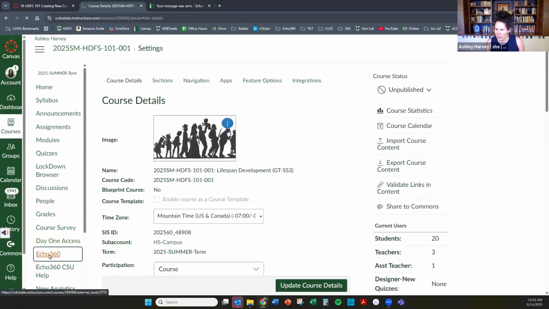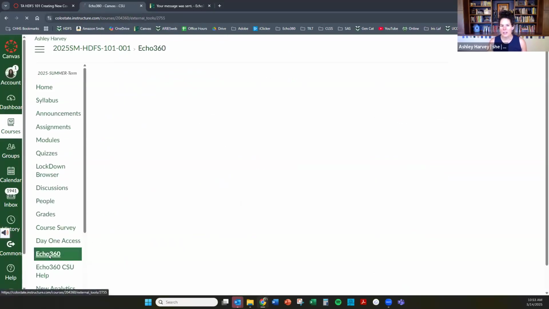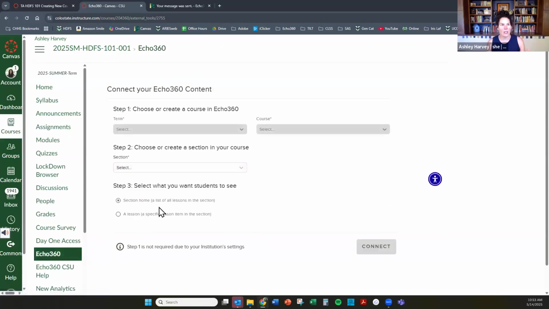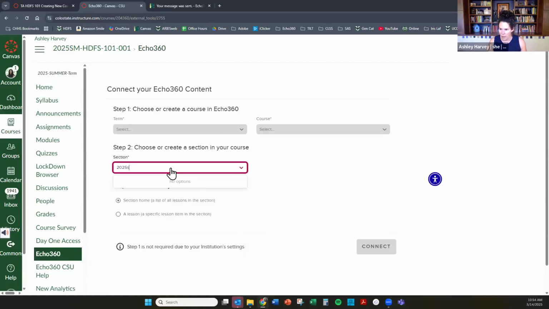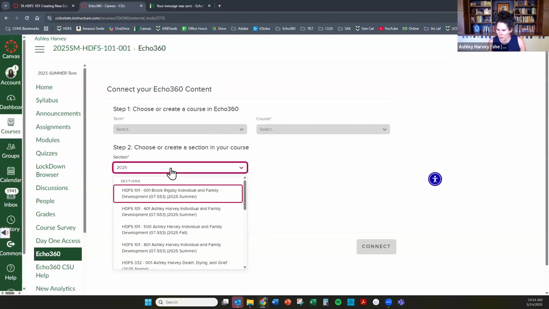And so now I'm going to click on this. And this is something I've messed up before. I've started it in the Echo 360 part, but I have forgotten to do this part in Canvas, and then they can't see it. So I just do this. I go find it here, and I usually just type in, oh wait, there it was.